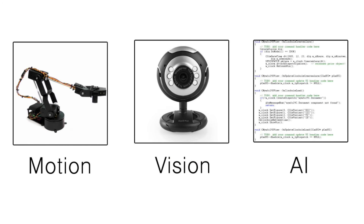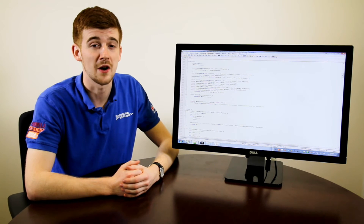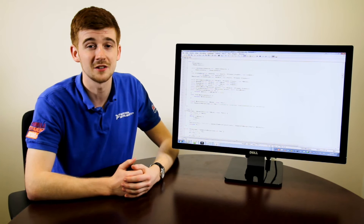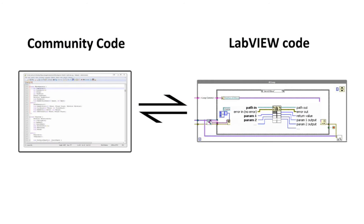The third challenge was to implement an artificial intelligence to process the moves of the game. Given the time constraints, we were not looking forward to coding the artificial intelligence, so we turned to the Linux community for help. As the Zynq chip in the MyRio contained an ARM processor, we were able to integrate C code that had been written by other members of the community. We saved a lot of time using a pre-made drafts engine and calling this in LabVIEW as a library. Here you can see where we've used the function call node to communicate with the engine. After a few tweaks to the community code, we were able to pass the board input and output to and from the engine.